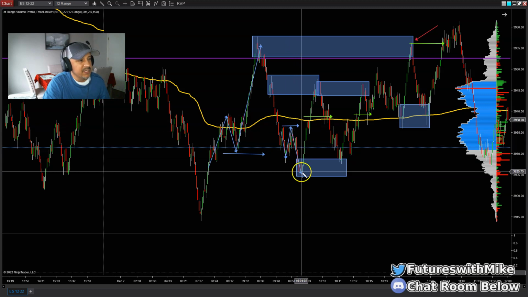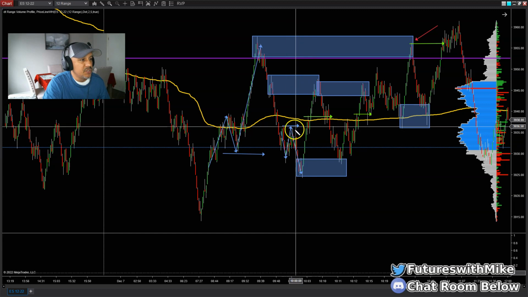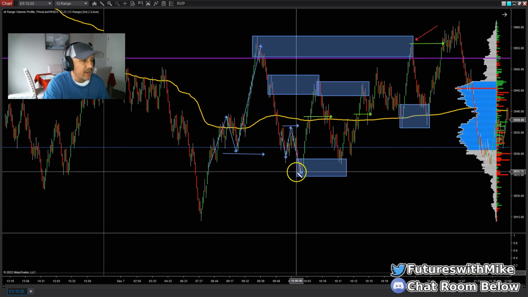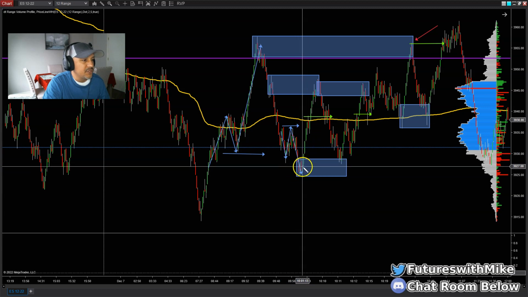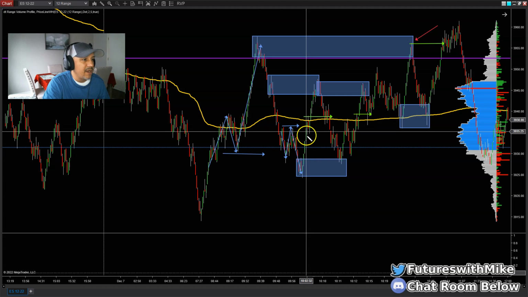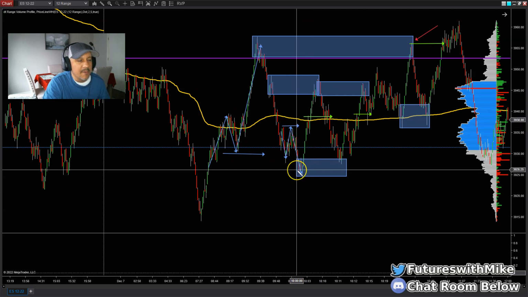So price made its low here. Turned back around. Aggressive buying to the upside. Took out a structure area here, which was this swing right here, okay? And started making these smaller, not lower lows, higher highs and higher lows to the upside here. The moment price breaks structure right here, go ahead and mark your area of demand.